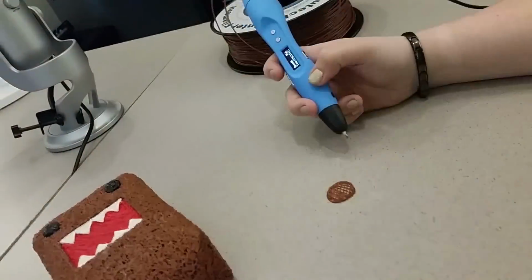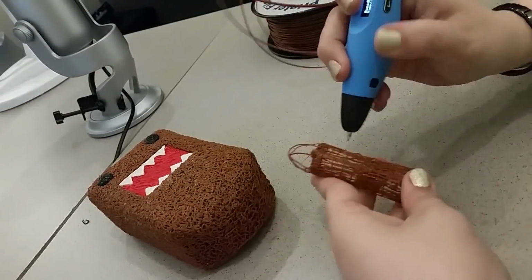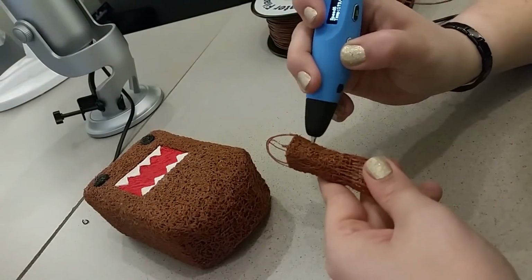Skip forward an entire year. And no, I'm not kidding. It was an entire year before I started working on Domo again. And we're going to start attaching his limbs.